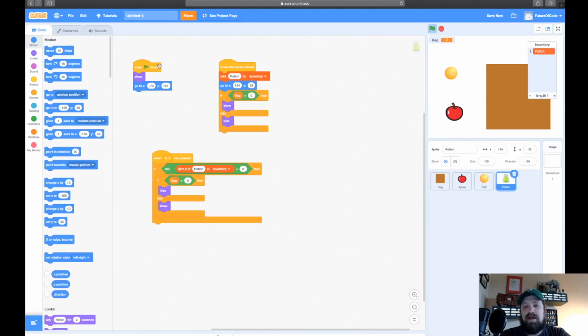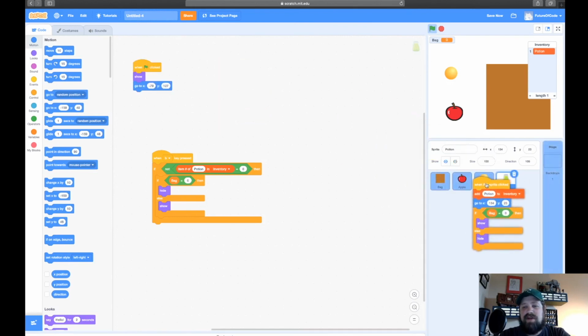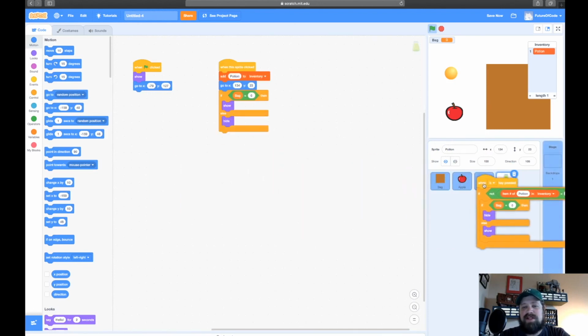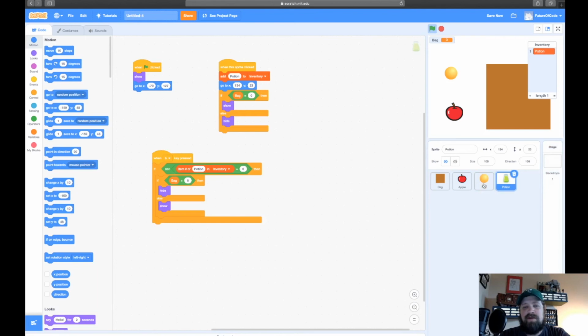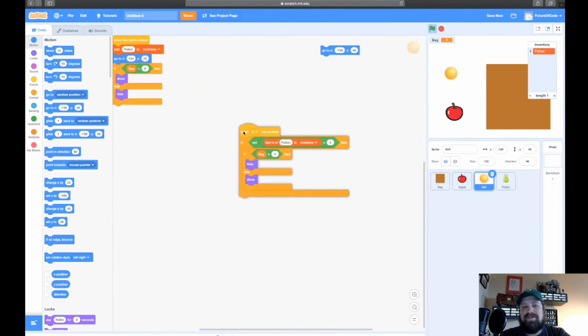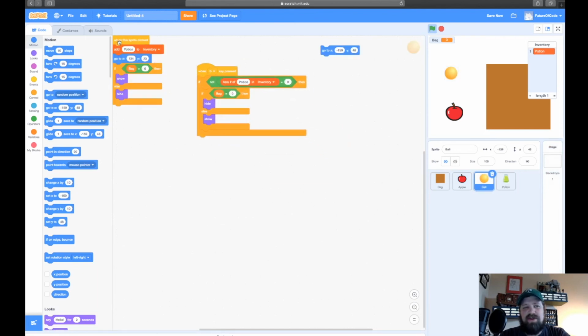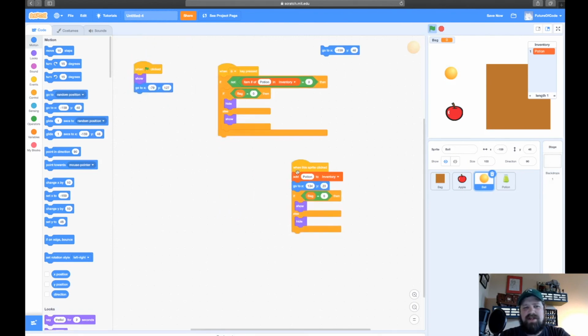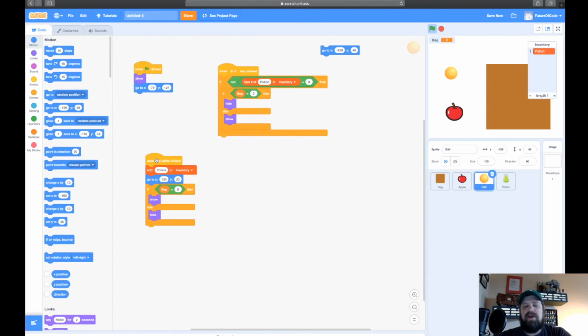So let's go to the potion. And I'm just going to grab the when green flag is clicked, and I'm going to drag it to the ball. I'm going to grab the when this sprite is clicked, drag it over to the ball, and I'm going to grab when B key is pressed and drag it to the ball. Now if I go into the ball, the only thing I don't like is it stacks the code in the top corner. So let's drag this out to where it looks a little bit nicer. And we're going to go through each of these one little piece at a time.